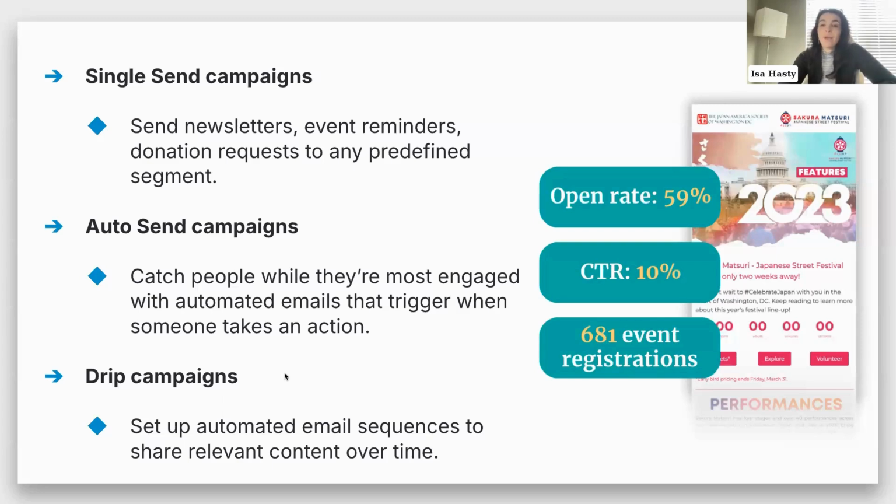So, if you have new donors, you might want to set up an automated email series welcoming them, thanking them for their donation, and then continuing to showcase the impact that their donation had. And the goal is to thank them and engage them, but to keep them engaged over time and not just have a one and done kind of relationship. Same thing with new members, new email subscribers. You can set up all kinds of welcome series, educational series, things like this using drip campaigns.